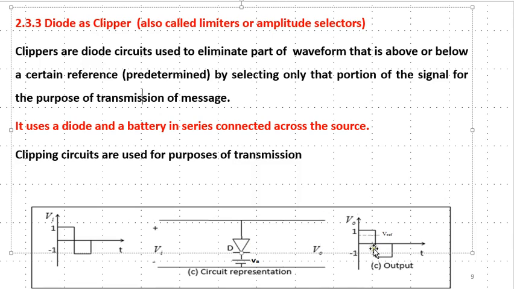So here is a typical graph showing the operation of a clipper, meaning when this voltage is coming, it should keep on increasing until we reach the reference voltage, which is equal to the voltage of this battery, and anything above that should be truncated, should be cut out, so that everything above this reference should not be seen at the output. And when it is coming down, everything is allowed. The moment it reaches the reference again, it will block that portion and it starts going to the low.